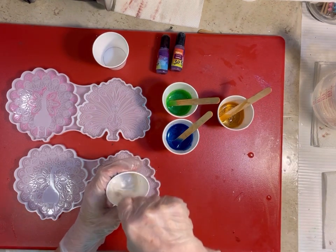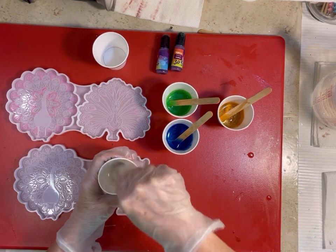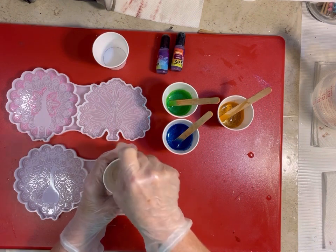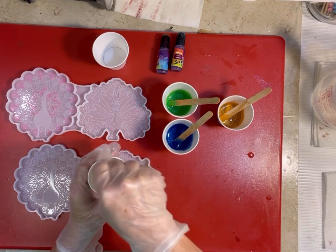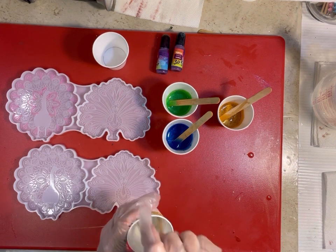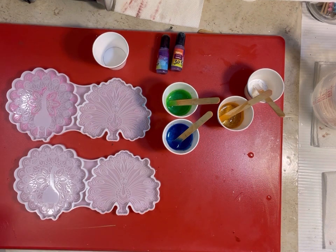This is way better mixing it up like this. I highly recommend it to everybody. And then you don't have the mica flying up in your face, which I'm sure is not good to breathe. Speaking of which, I have my art room well ventilated. I have a fan that blows directly on my face. I have a standalone air conditioning unit for in here to pull the air out and bring fresh air in. I'm working on getting an air purifier, but it's non-toxic, and to me it doesn't stink. I mean, I don't think that this resin stinks at all.